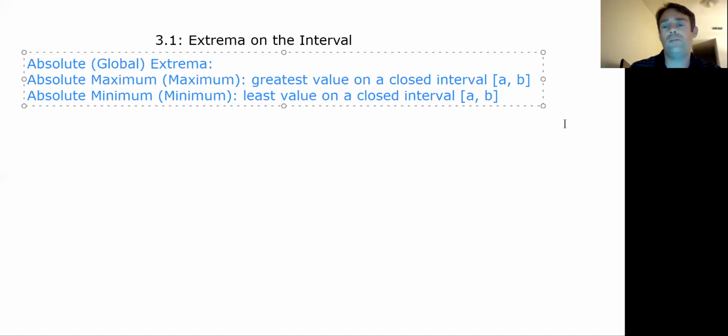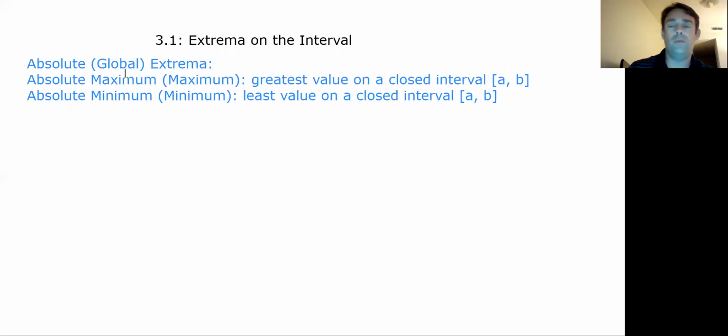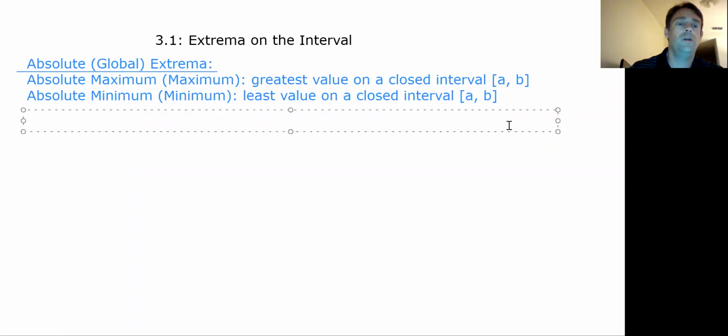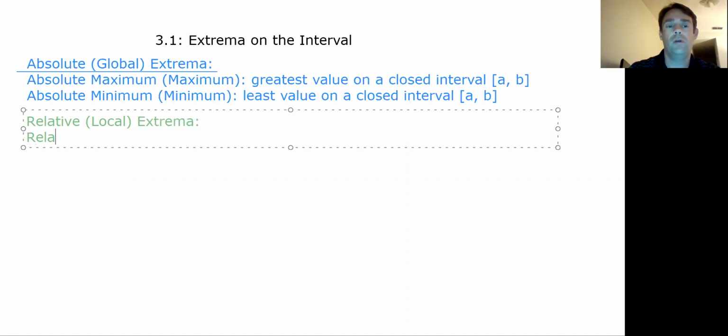So we have absolute extrema, and these are essentially what we're going to play with today. In the course of our extrema, a lot of times we're going to be using the other type of extrema, which is the ones we're going to talk about here in a second. We'll talk briefly about them, but we're going to devote most of the day to this idea of absolute extrema. The other kind of extrema that come up, this is what we call a relative. Some people call it local extrema. Same thing, they all mean the same thing.